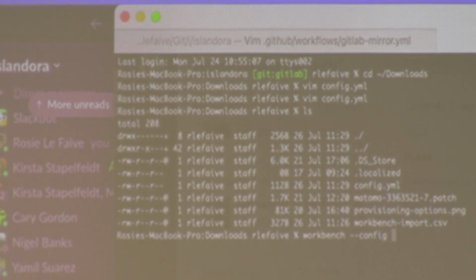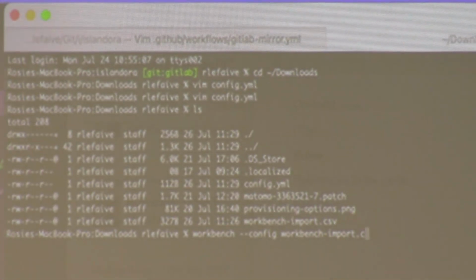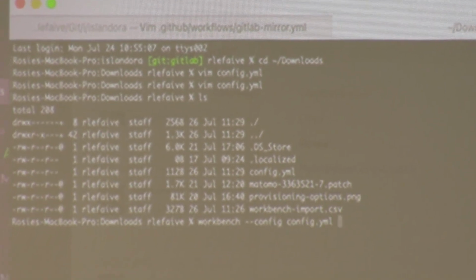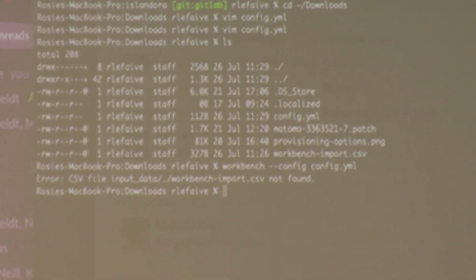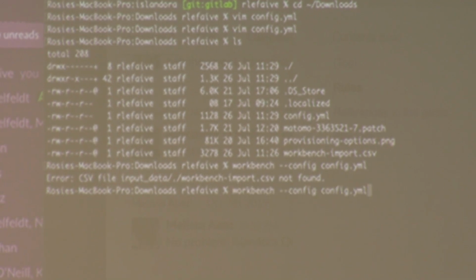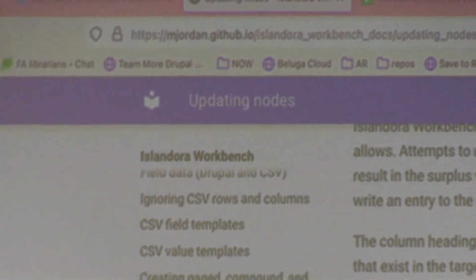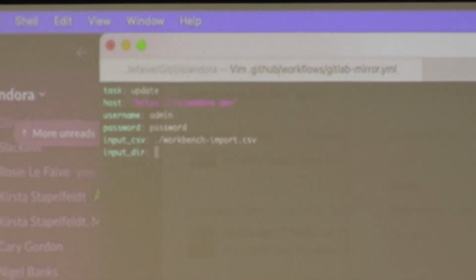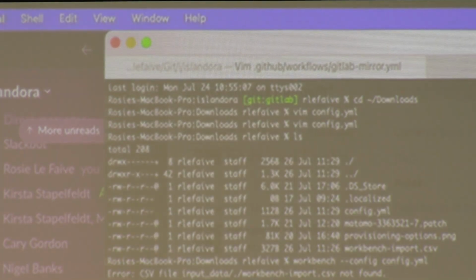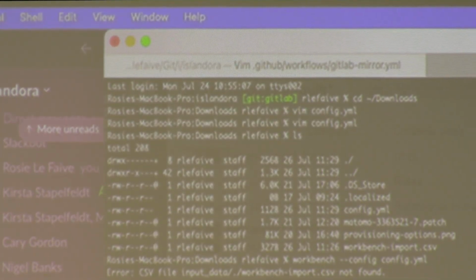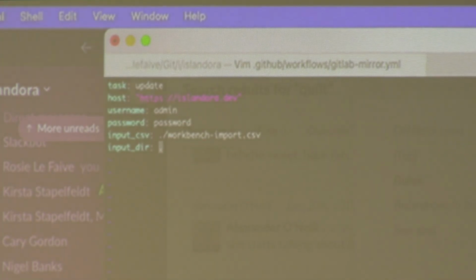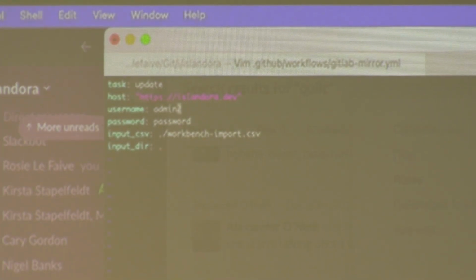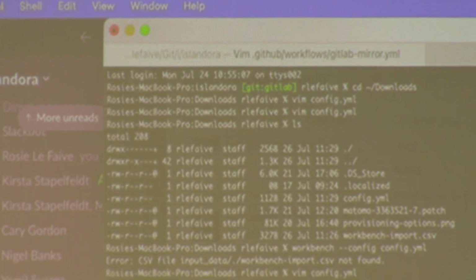Config equals no config.yml. Is it data dir or input dir that I input here? Input dir? Thank you. Somehow I've screwed up my admin user, but admin2 was one that I created just before this.